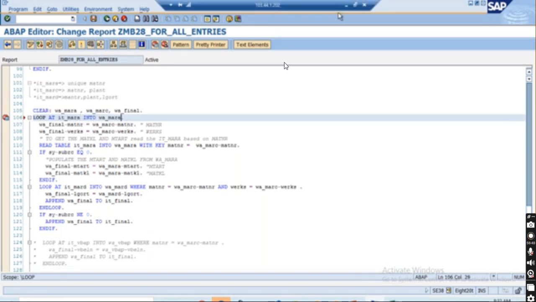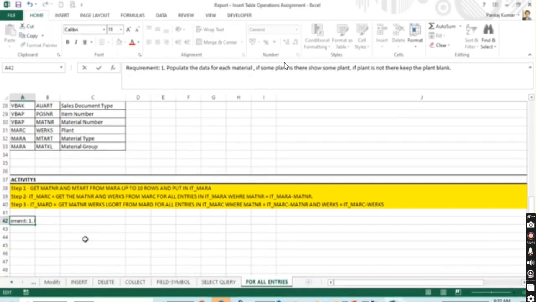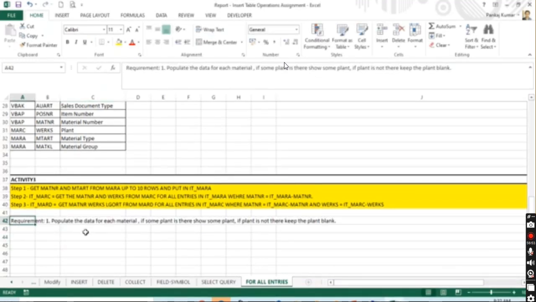So just put your mind to it, give it some time, and think that you have to populate the data for each material. If some plant is there, show the plant. If the plant is not there, keep the plant blank. There is no problem because the plant is not there.